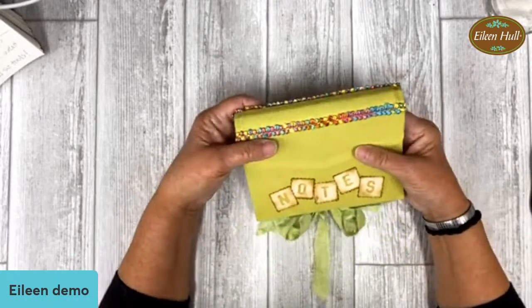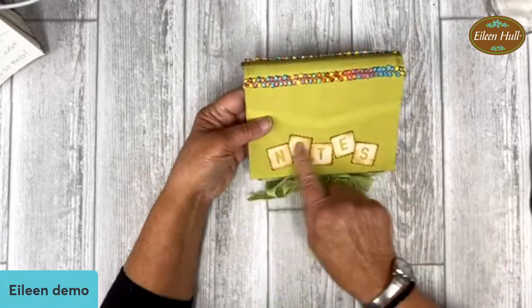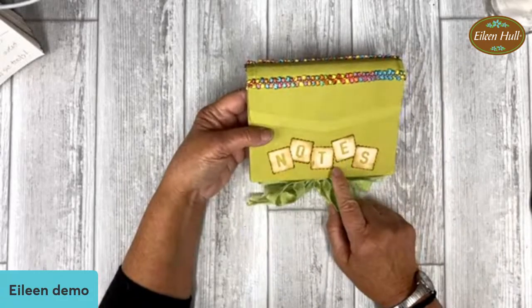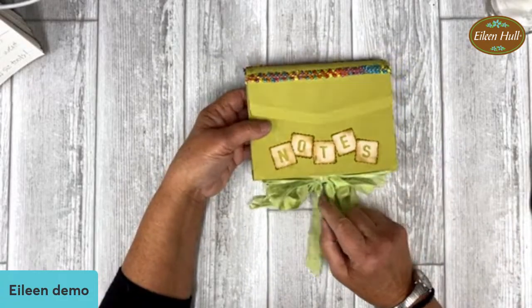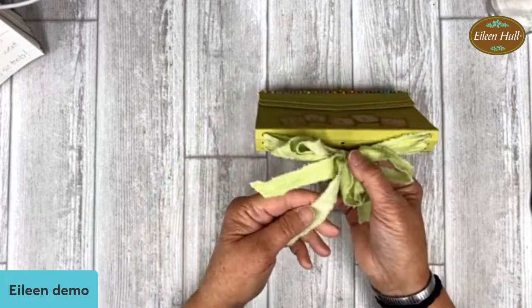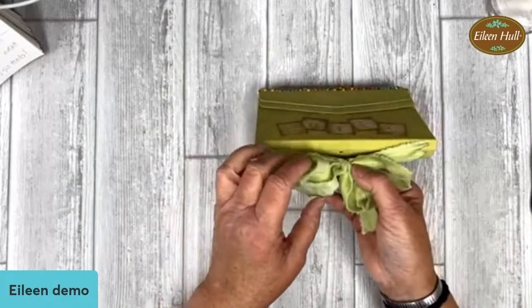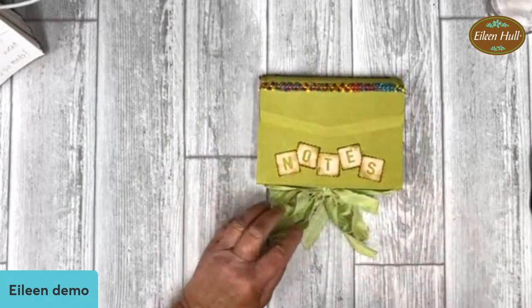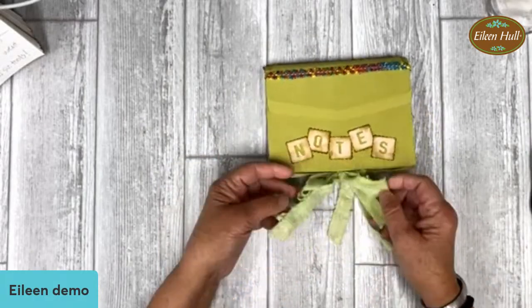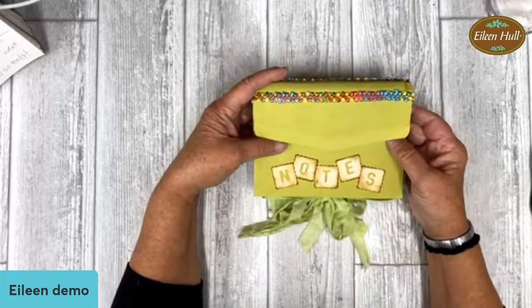This is the frame pocket journal. And she's also, oh, that's the other one, the tiled alphanumeric. I knew there was another one. I just couldn't think of it. What I like is how she bound it with this kind of cotton material. It feels really nice. She tore the edges, so it just feels cool. And it's that nice spring green.